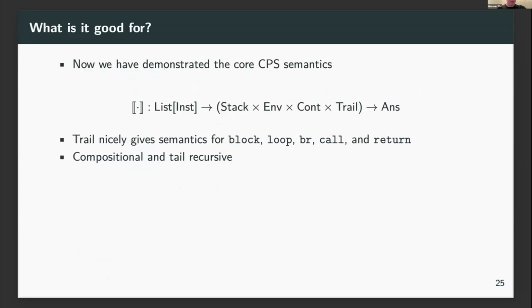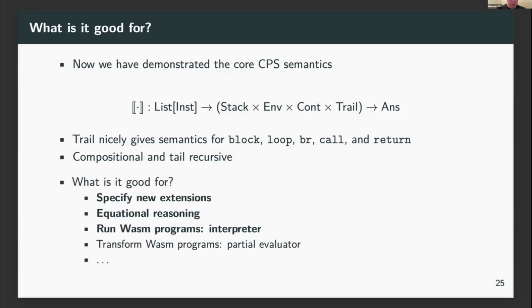So now I have demonstrated this core CPS semantics, which is a function taking a list of instructions and returning another function. And this other function makes use of the continuation and the list of continuations. And this nicely gives semantics for block, for loop, for BR, function call, and return. And this style of semantics is compositional and tail-recursive.